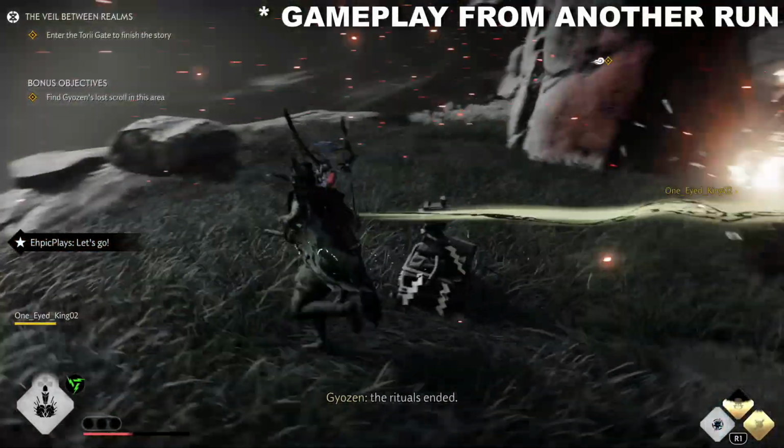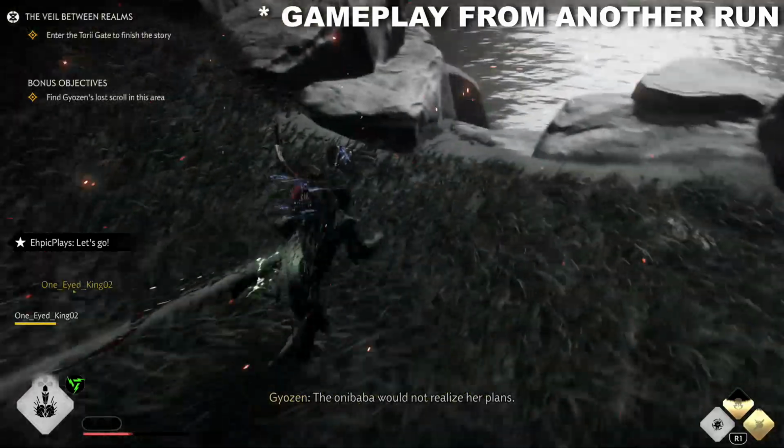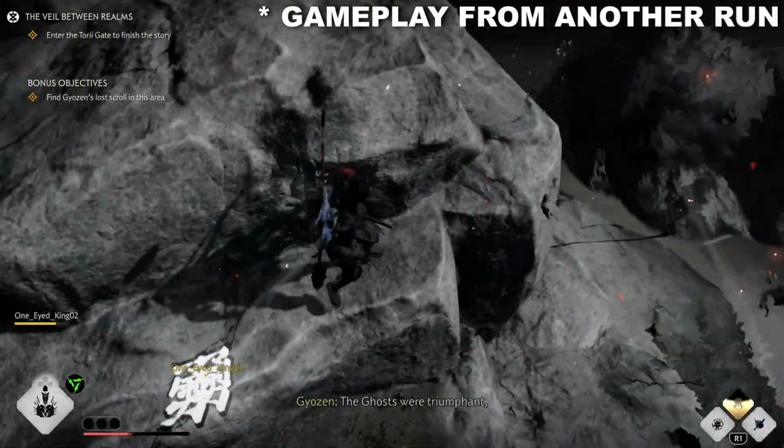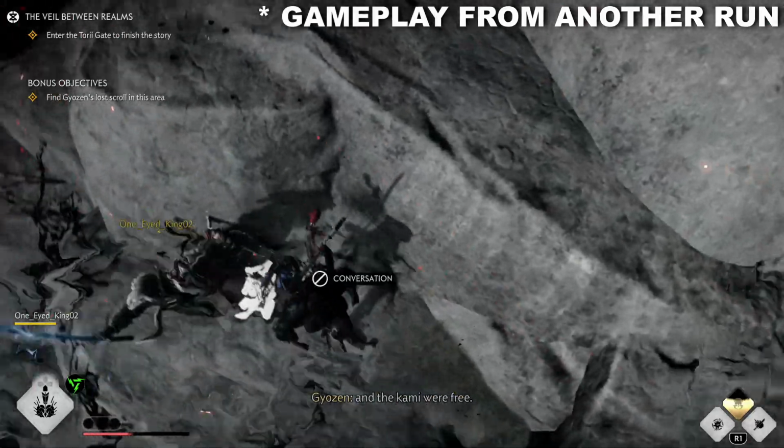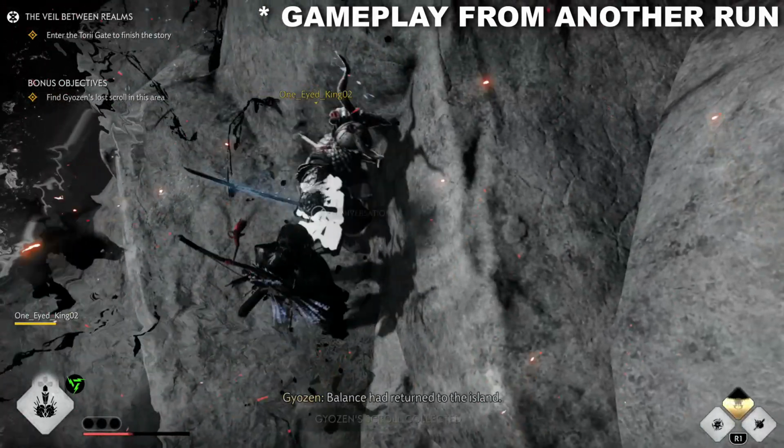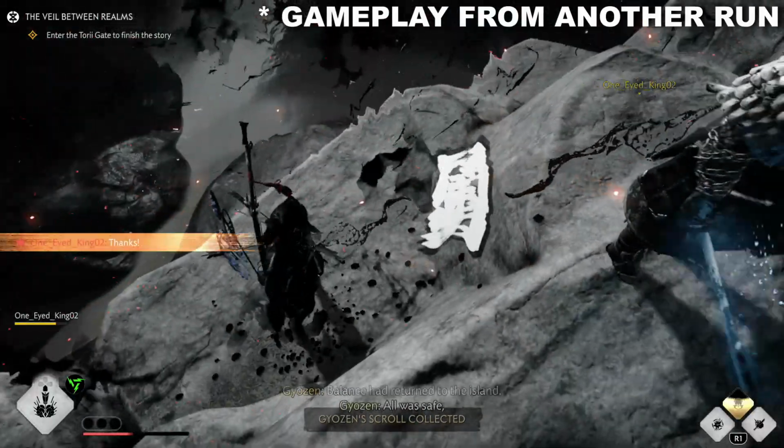As for the scroll in chapter 3, guys, it's going to be located on this cliff directly behind the healing barrel that you saw up there. Now, I have not seen an Oni treasure here, but if you have, please let us know in the comments below.